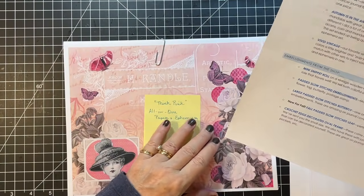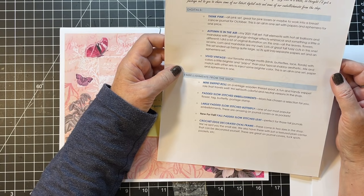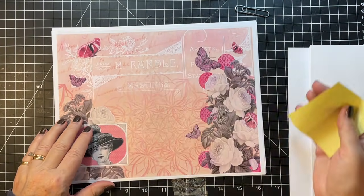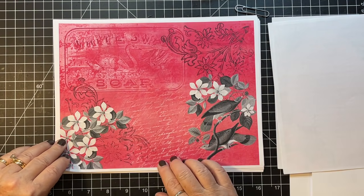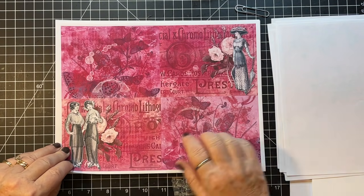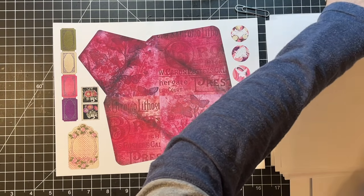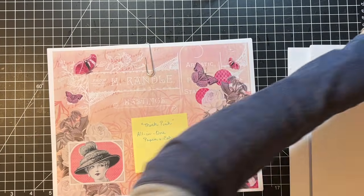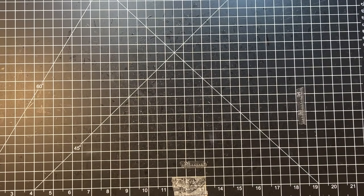Oh, I'm sorry, I didn't even say this is from Aaron. Aaron and Michael are ePapery. I think we pretty well covered it. So Think Pink, all in one paper and ephemera. Love me some pink. Wow, that is gorgeous. Again, so vibrant. These could be cut apart, or you could use them as is. And then the tags and pockets and things, envelopes. Awesome. So ePapery for beautiful digitals and beautiful stitched items. Absolutely love them. Okay, guys, I have two more to go.